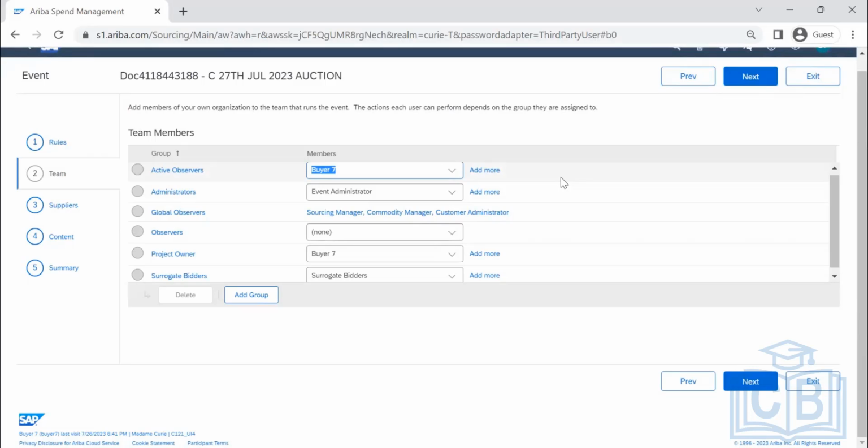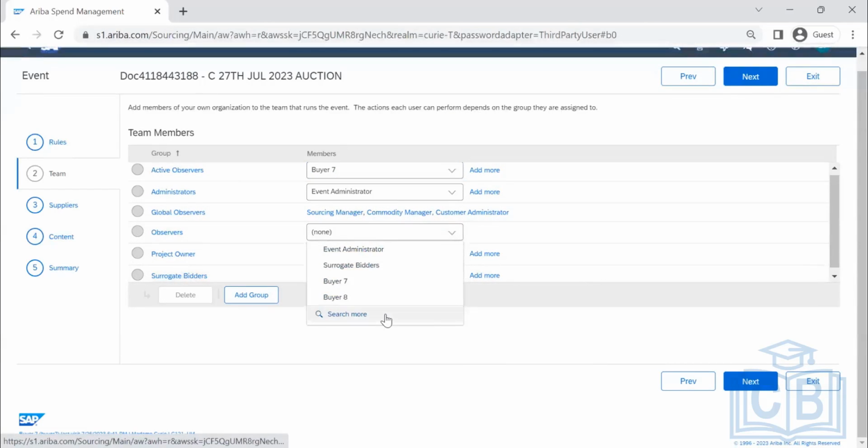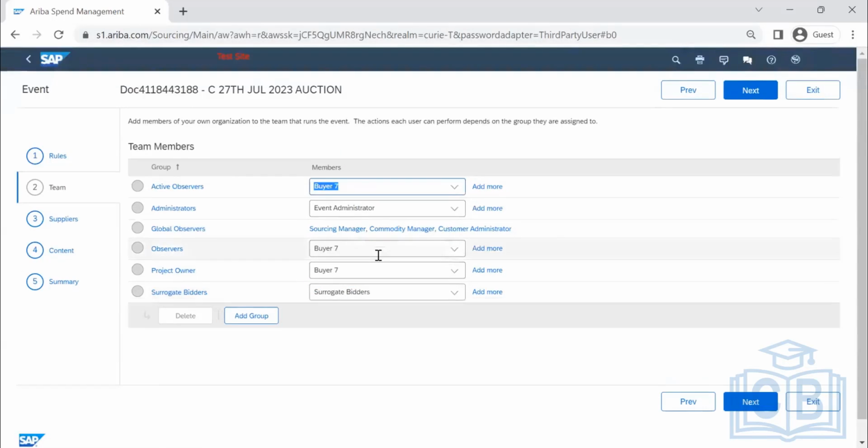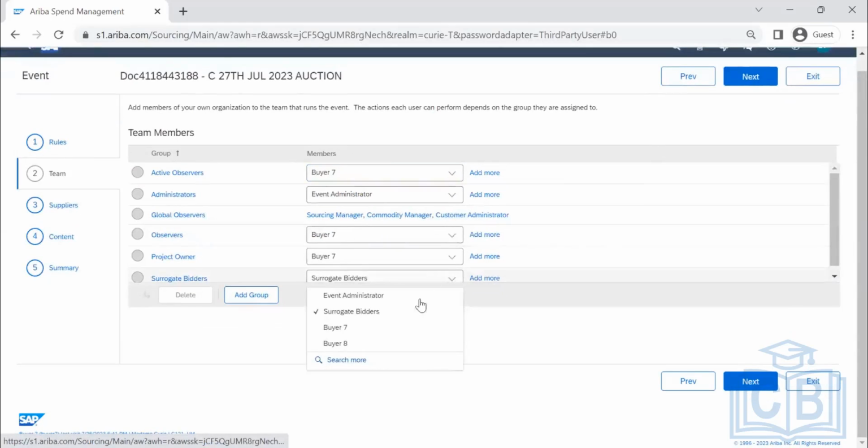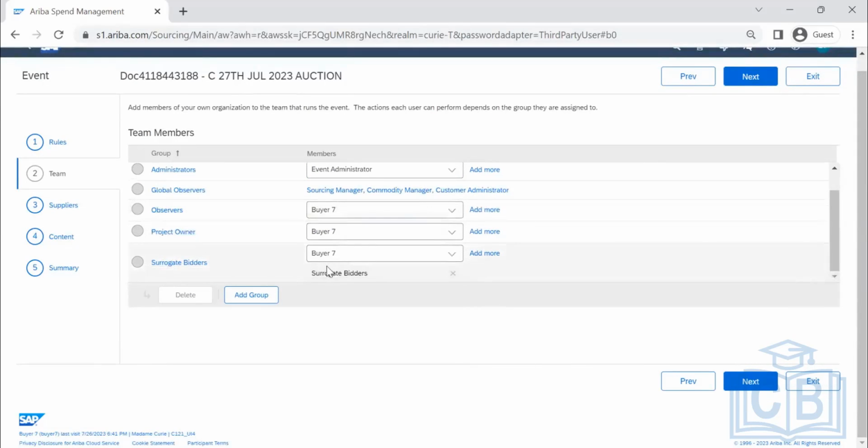If you want to capture that price information as part of your bidding process, you can use the surrogate bidder option, and whoever has that surrogate bidder role, only they can act as the supplier and enter it. So I will be selecting buyer 7 also as surrogate bidder. So we will be seeing the option as surrogate bidder when we are entering the prices. Click on next.